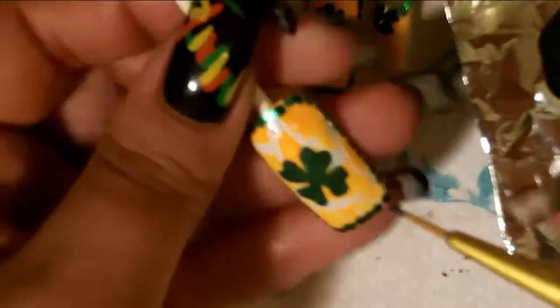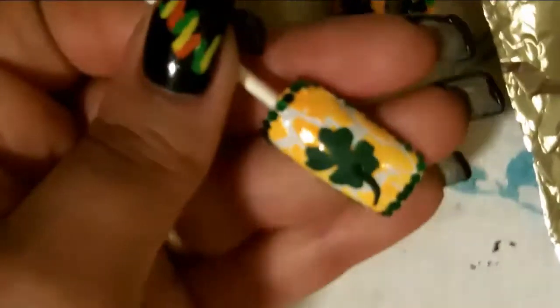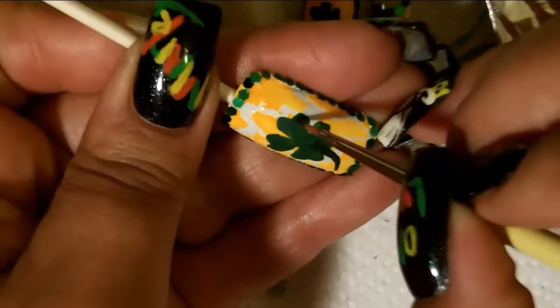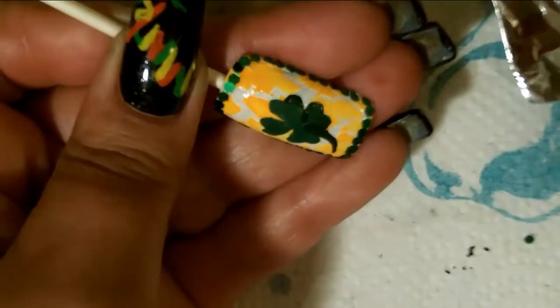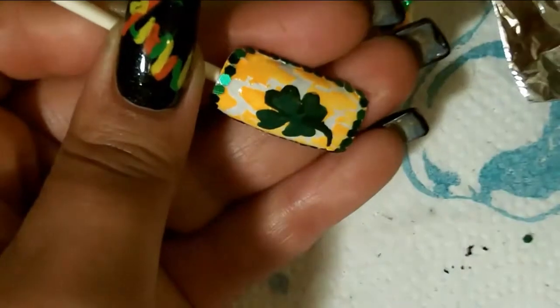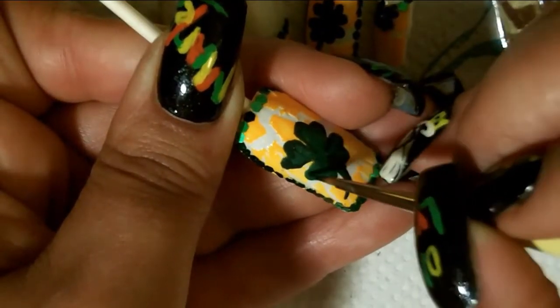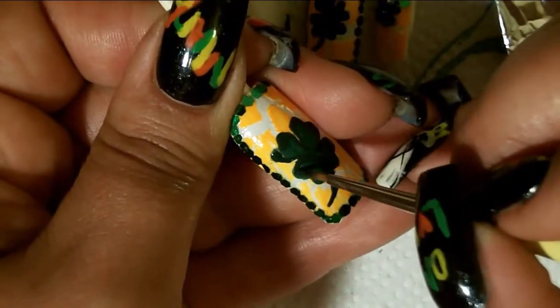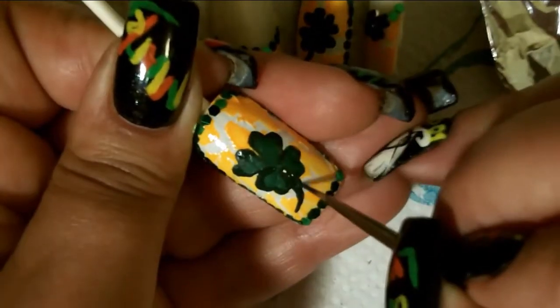And then I am going to go around with a darker green. I mix black with the dark green, and I'm just doing the outside of the leaves, just to make it look a little bit shadowy. And then with the bright green, now I'm gonna go over the top of the middle of the leaves. That is after I get done with the ring finger.